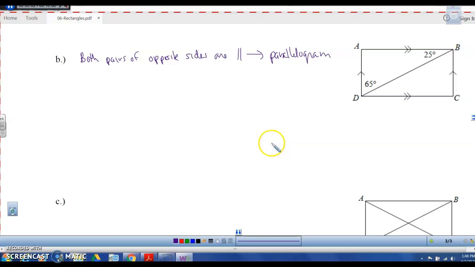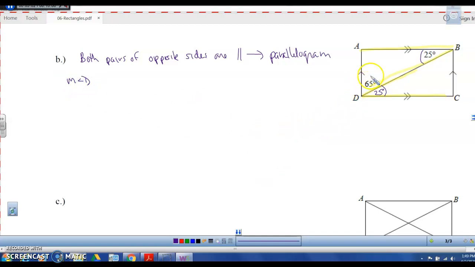Now what we need to know next is, do we have either congruent diagonals or one right angle? Well, we only have one diagonal here, so we can't figure out if it's congruent or not. However, we can try to figure out the measures of the angles. These two lines are parallel, which makes the line right here the transversal. What kind of angles are formed by parallel lines cut by a transversal? Alternate interior angles. So if this angle up here is 25, this angle down here is going to be 25 as well because of alternate interior angles.